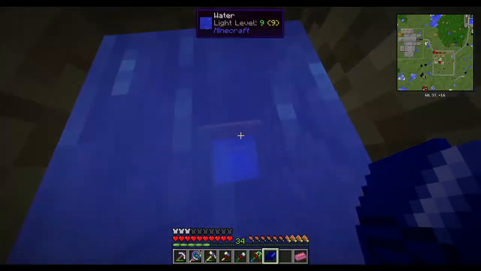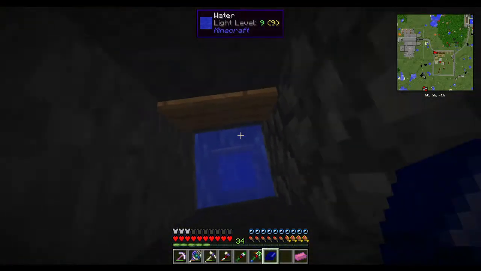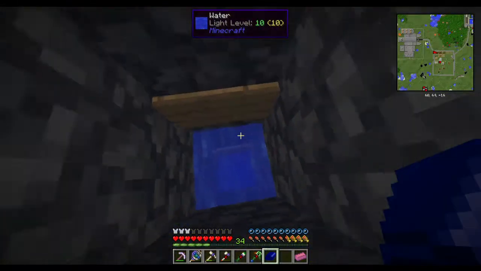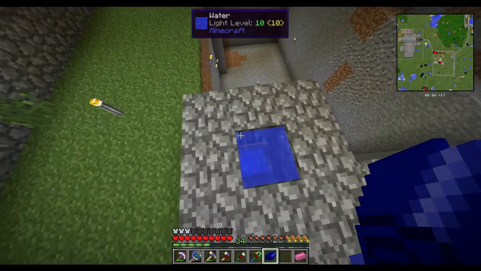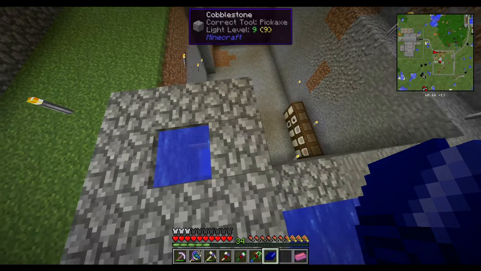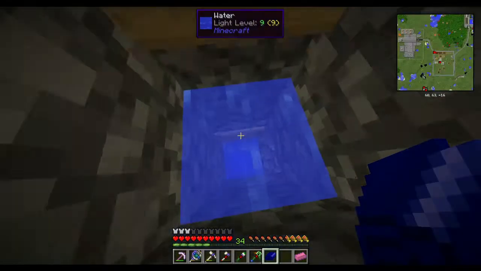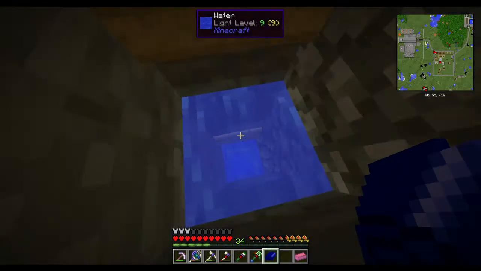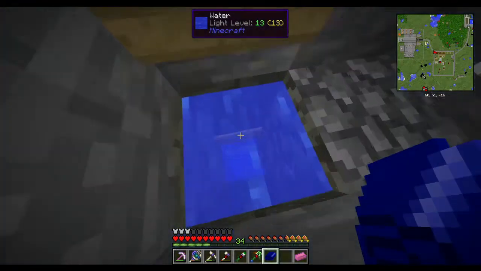I promise you. By the way, if you need the coordinates, because I believe this map generates the same for everybody. I don't know if it generates the same ores, but these are the coordinates, 60, 66, 17. And then as you can see, we go down to level 12. So dig all the way down to level 12. Hashtag level 12.